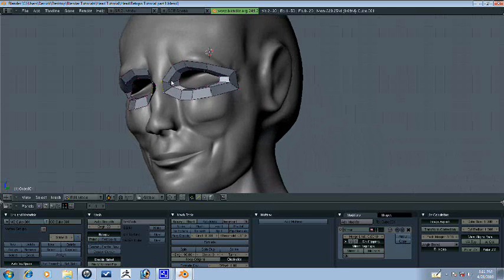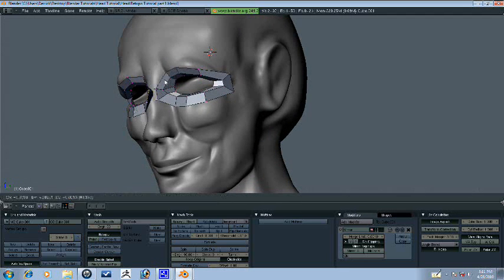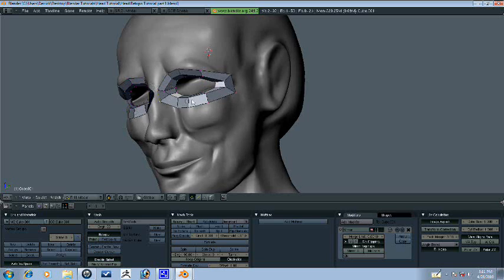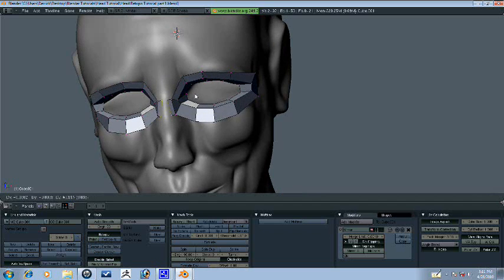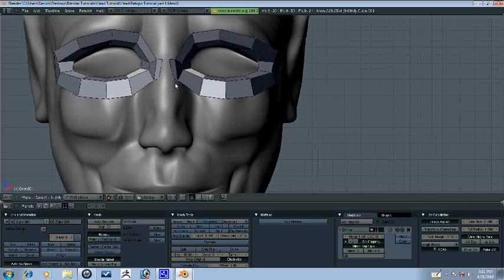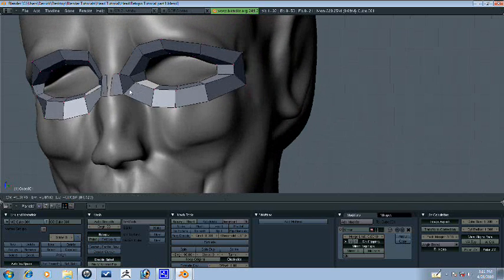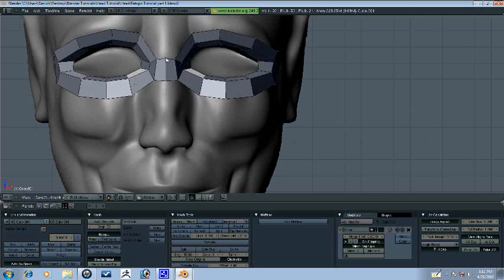Let's go ahead and press E to select these two here. Press E to extrude, bring it in. Now, a problem with extruding two vertices like this is that this weird bunching up happens. So let's just move it in a little bit, and then we'll individually select the points until they clip together.